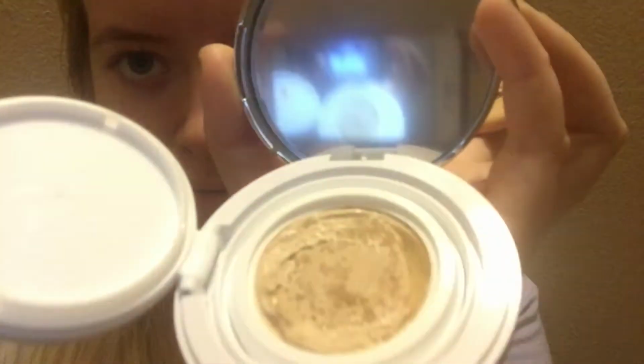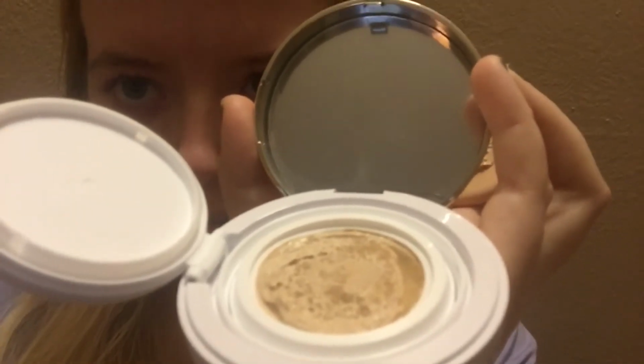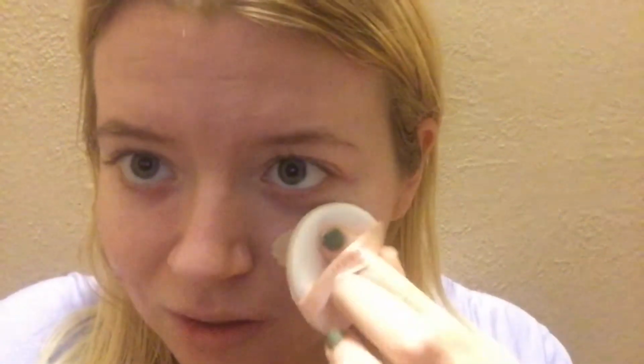But when you dip the little puff into this mesh compact, the product will come up through. If you can tell now, there's much more product on the top. I wish I could show both at the same time, if that makes sense. But I think it's easier to just show it on my face. So yeah, it kind of just goes on your face.